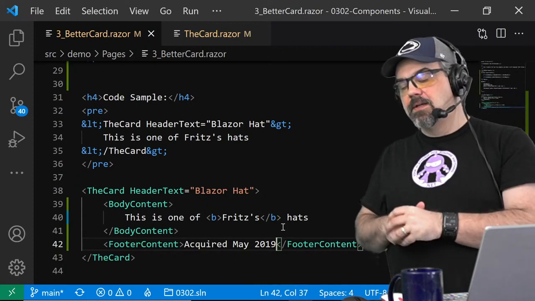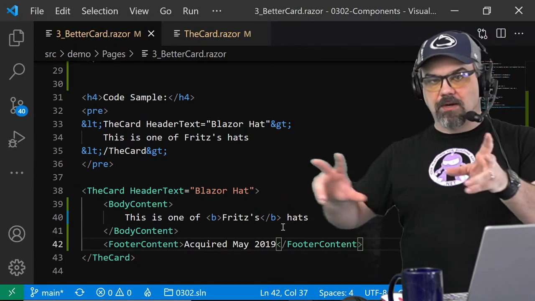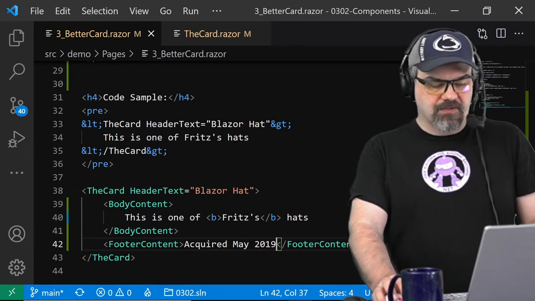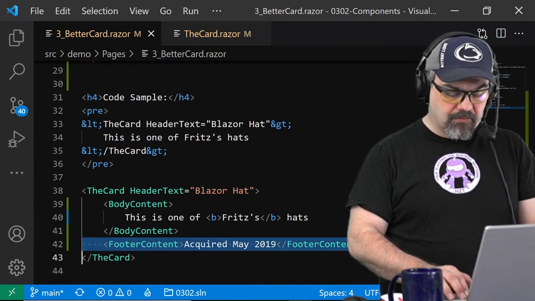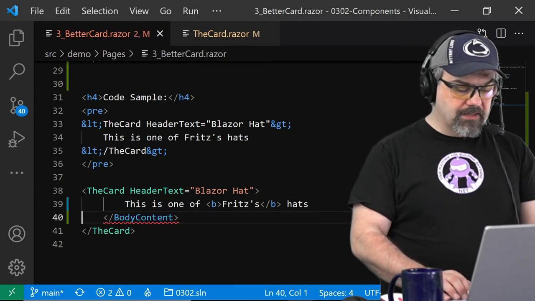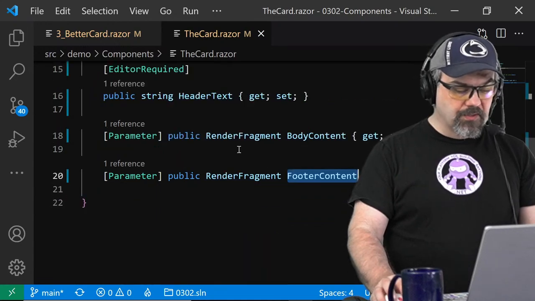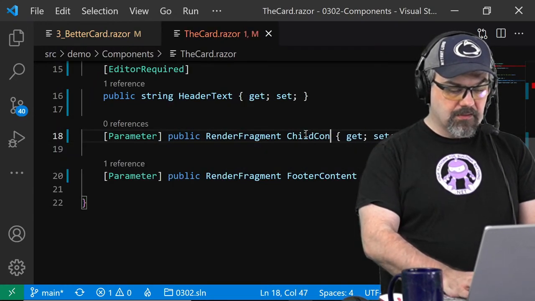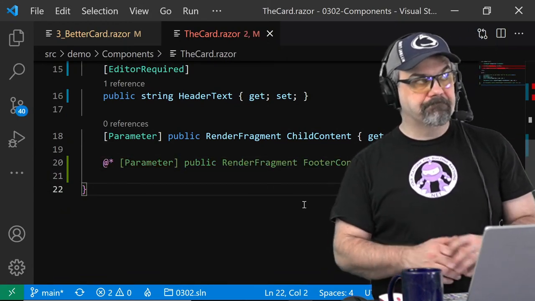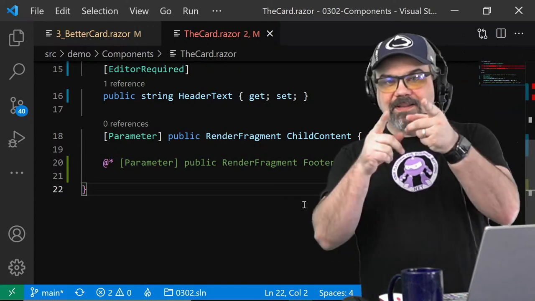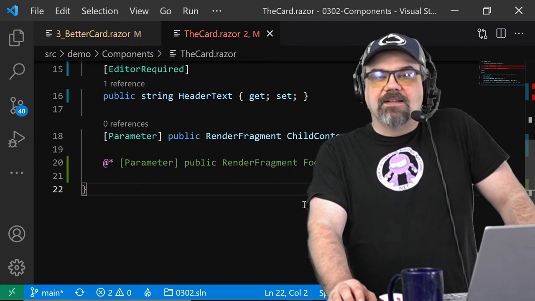That might make a lot of sense for your project where you may want to move things around in different presentations, right? Different layouts and things. So that's entirely possible to do with this. But if you want to just include whatever content here, you're going to want to do that with this as child content. Okay. And that works. Let me catch up on chat here. Yes, there is only one child content inside of a component.